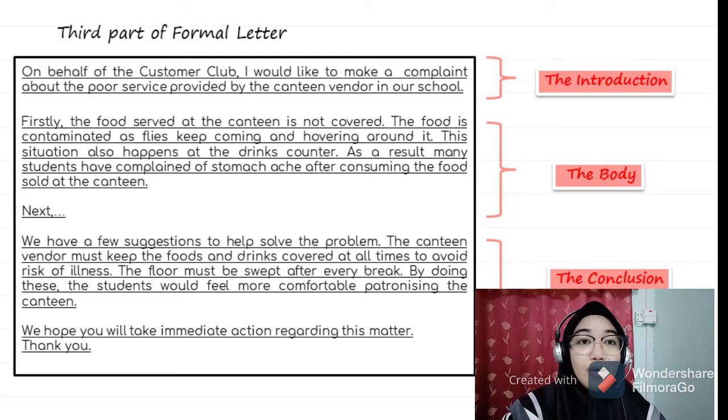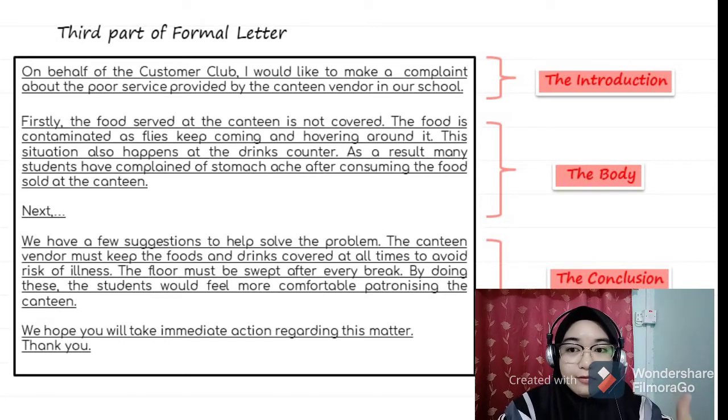The last paragraph or the conclusion of a formal letter should state what action you expect the recipient to take, whether to refund, to send information, or you may provide any suggestions to the recipients. For instance, if you are writing a formal letter of complaints, you can write any suggestions to improve or solve the problems in the conclusion.